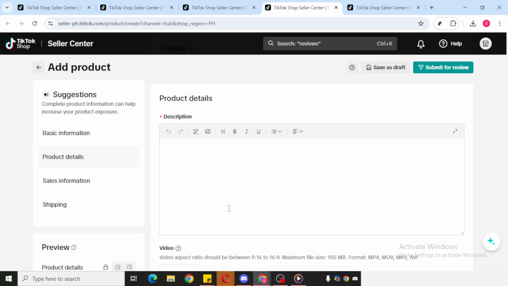Fill in required fields such as attributes, variations like size or color if applicable, pricing, stock levels, SKU codes, and shipping details like weight and dimensions. If your product falls into a regulated category, be ready to provide any compliance information or documentation. Double-check spelling, formatting, and that your details match your images to avoid confusion.